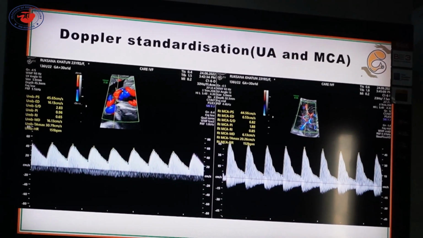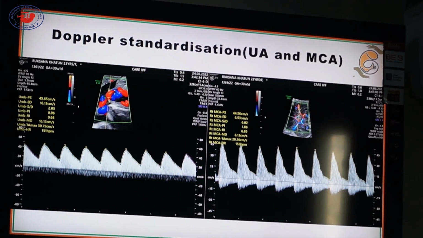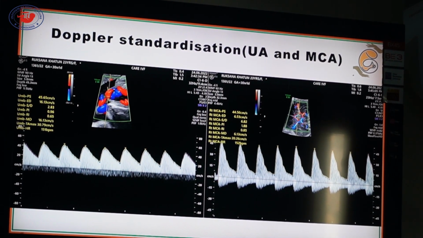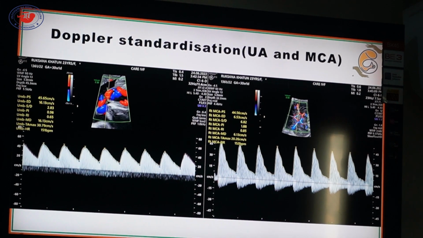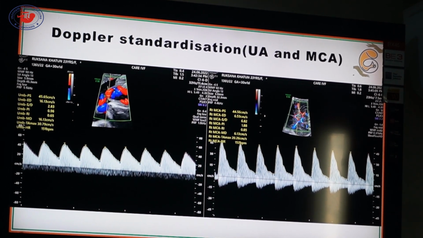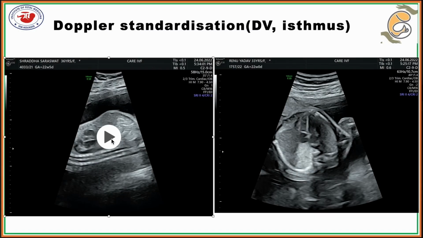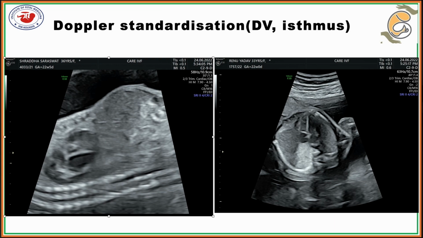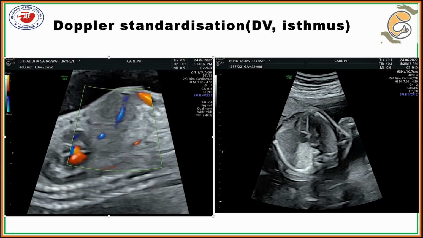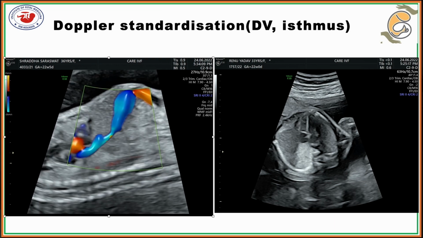If you are not getting it, increase the gate, you will get that. It's very simple. And secondly, it also tells you that your wall motion filter and other things are fine, like we discussed in the optimization. So this is again the ductus venosus. You zoom it properly, and then you place it, see the aliasing one.